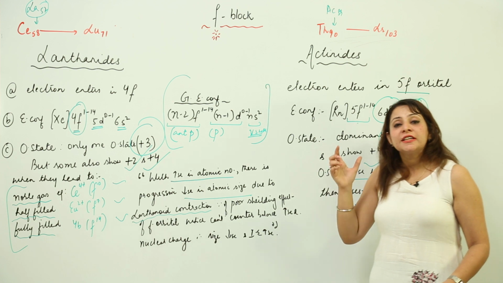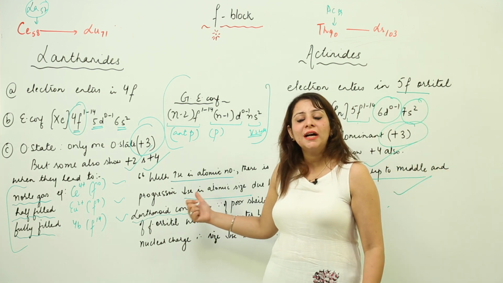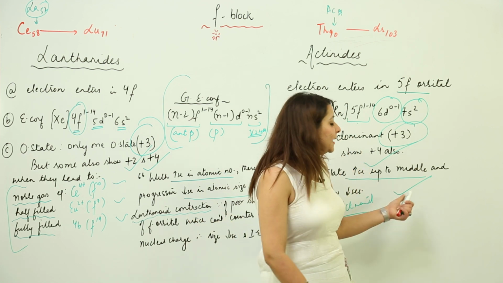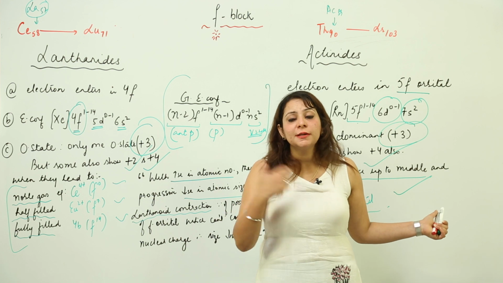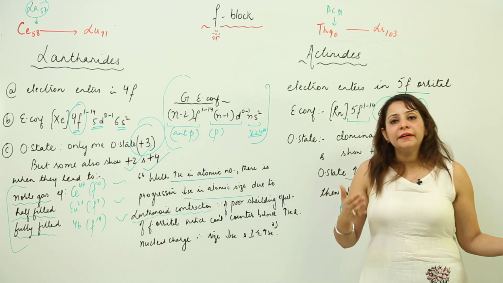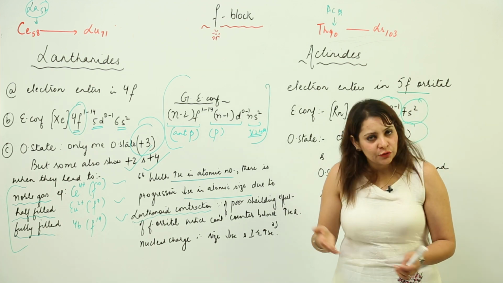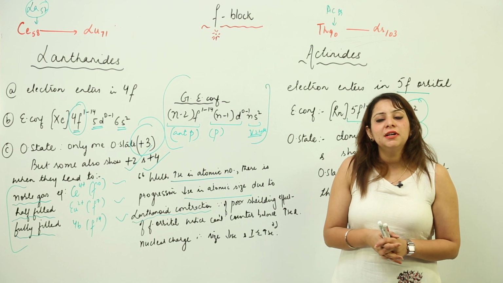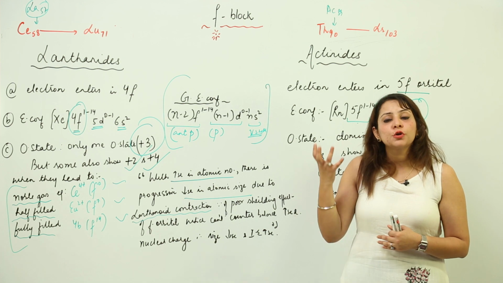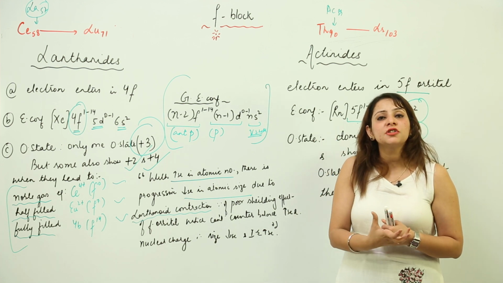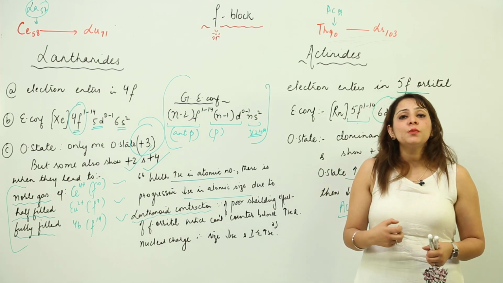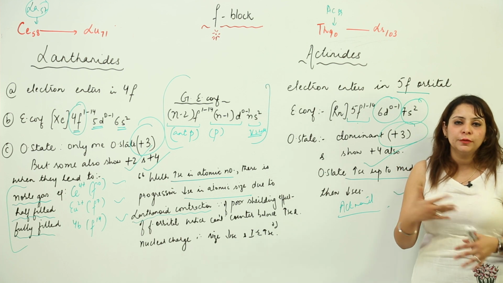What is going to change? The change is that here you will be writing the progressive filling of the 4f orbital, and for this you will be writing the progressive filling of the 5f orbital, because they differ in the filling of the 4f and the 5f. So you need to mention that, otherwise the basic factor is the same: with increase in atomic number the size is decreasing, because as more and more electrons enter the f orbital, due to its diffuse shape and poor shielding effect, the shrinkage occurs, due to which the ionization energy increases, and that is why we see that the oxidation state decreases from the middle, right.